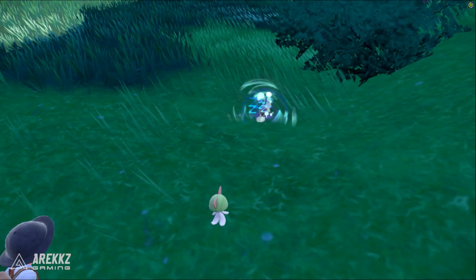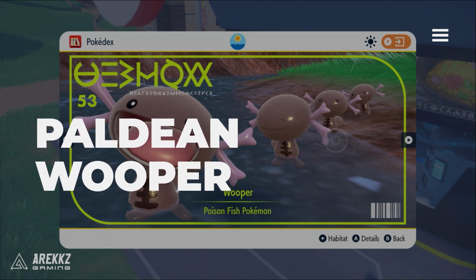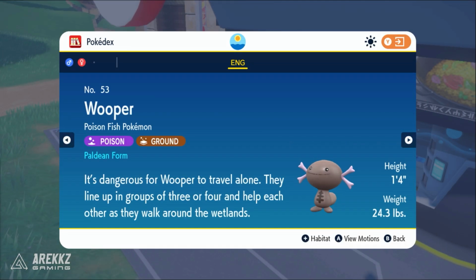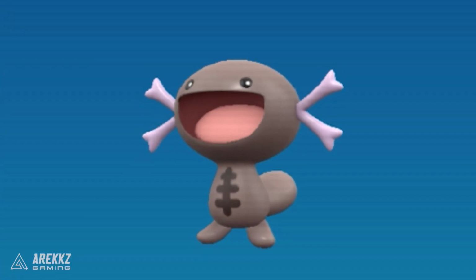Next up is the new Paldean version of Wooper. This one's going to be great because not only can you enjoy this new version of Wooper early on, but it's also got poison and ground type as well as a ground Tera type. Yet another great addition to your team, as these types are generally not that easy to get for your starter Pokemon moves early on. Also, it's new and looks pretty cool.